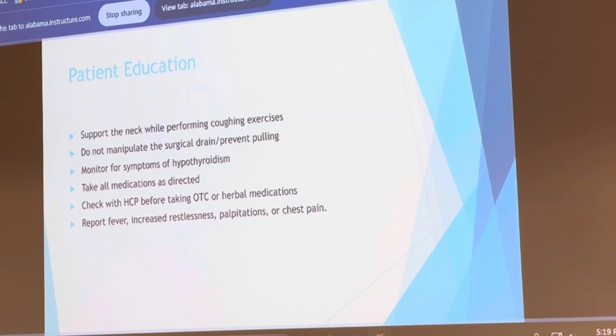So looking for signs, take all your medicines as directed, because if they miss that thyroid medicine, we're going to see in just a second with hypothyroidism the dangers of that. We're going to check with our healthcare provider before taking something else, because thyroid medicines have a lot of interactions with each other. The other thing that we want to do is, has anybody had to give thyroid medicines yet at the hospital? The answer is probably no, and I'm going to tell you why.